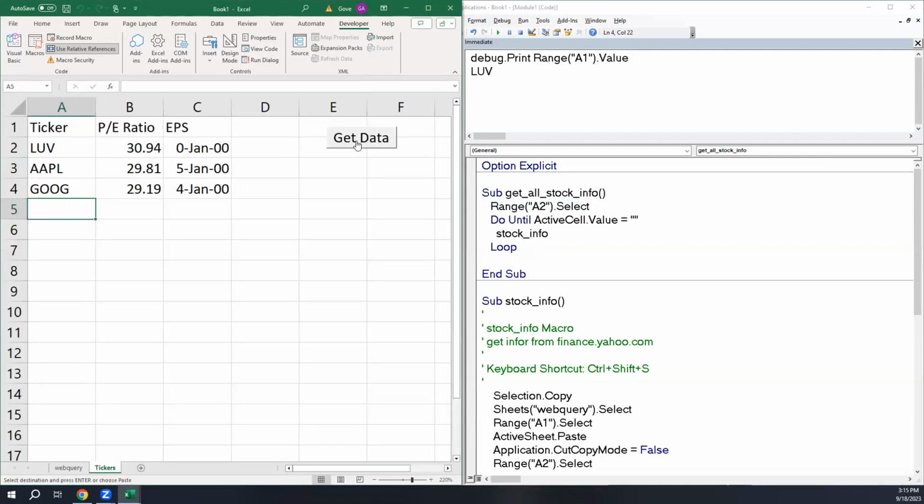Nothing up my sleeve there. And it looks like we got back to our dates instead. So we've got something to work on the dates here. But the point here is that we've now recorded ourselves doing something, took a little bit of editing, and then we made it into a loop to go over and over again. And that is a really common process that you can do in VBA. Record, edit, loop.